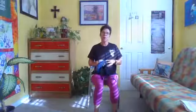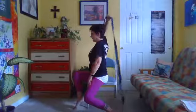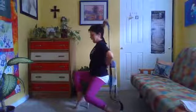So this is where you're going to want your strap, your belt, your necktie, your towel, whatever works. And we're going to move into cow face arms. Oh, the sun's coming out. So we're going to take that right arm up by our right ear so that we have that longer strap hanging behind us. And we're going to bend that right elbow.